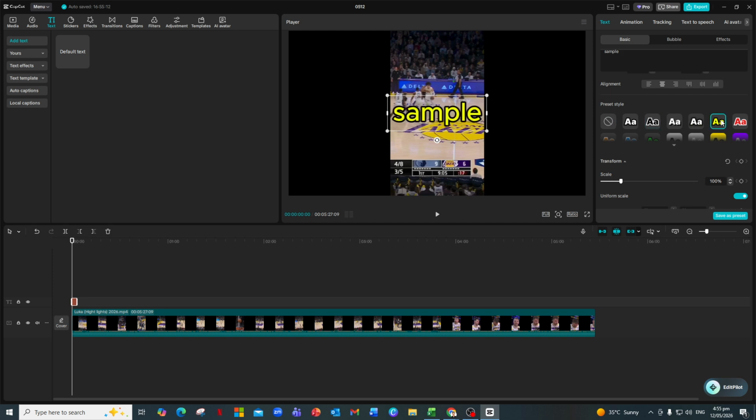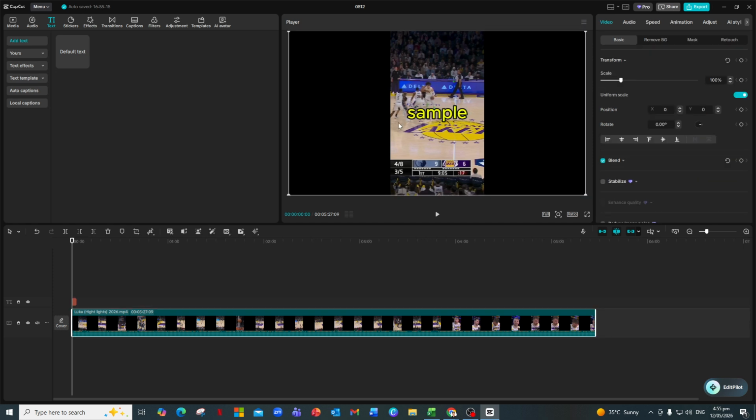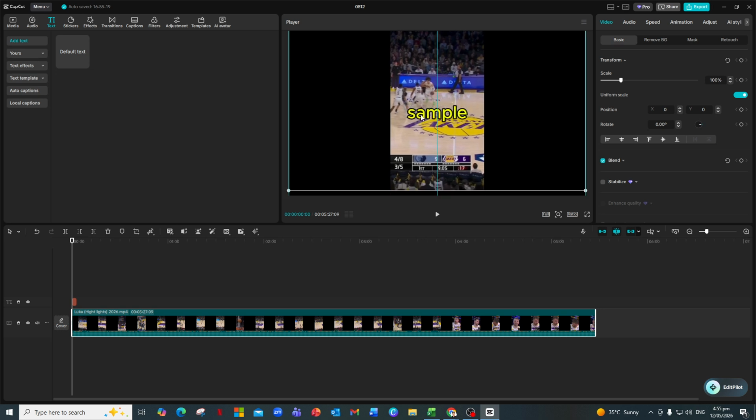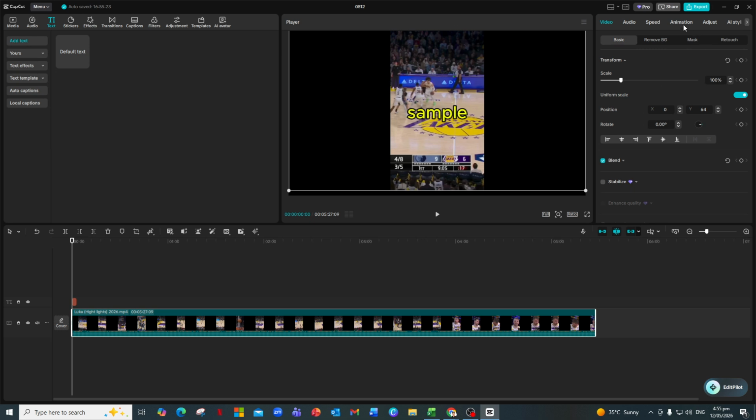Now, customize the style. Choose your font, adjust the size, and pick a color that stands out clearly against your background. You can also add a stroke or shadow if the text is hard to read. Remember, scrolling text is often on screen for a while, so readability is more important than flashy styling. Once you're happy with how it looks, position the text roughly where you want it to appear when it's fully visible. To make it scroll, we'll use keyframe animation or the built-in animation tools depending on your version of CapCut.